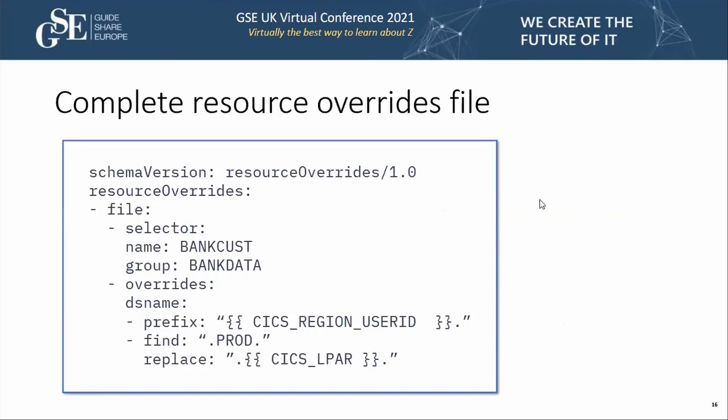And so bringing all this together, we end up with a resource overrides file, which looks a bit like this. So it starts with schema version, which just points to the schema that you wish to use to validate your resource overrides file, and that is normally dictated by what release of CICS you're on and what level of support is available in that CICS release for the different schemas, and that's described in the Knowledge Center in a bit more detail. We also have that resource override key field, which wasn't there before when we were looking at examples, but that's really just the high level surrounding structure that encompasses all the resource types that we've seen already. And so these all come together to provide a resource overrides file.